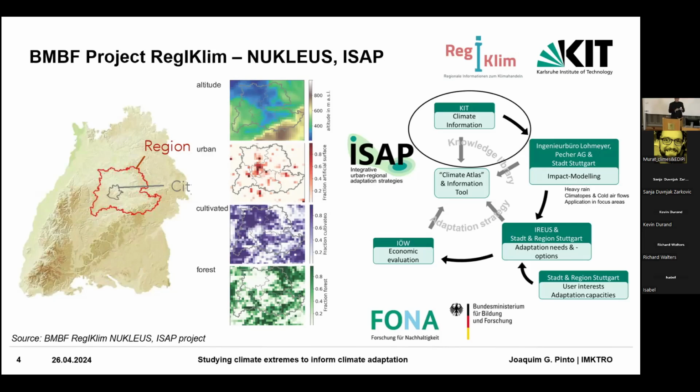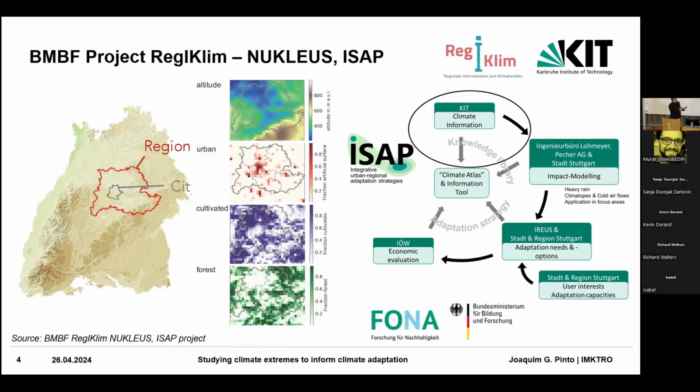All of this is then quantified economically by another institute. And we put all of this information in what we call a climate atlas. So it is a GIS-based information system where all of us can access it, and hopefully it will also at least partially be open for the public to access it. And we are then interacting with the city of Stuttgart really to make decisions on what can be done and decided based on the work that we are doing.